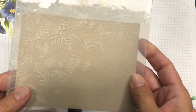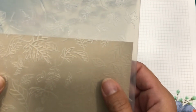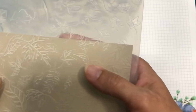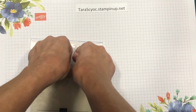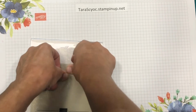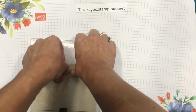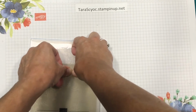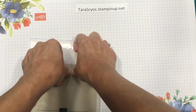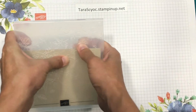So what I'm going to do is put that back in and just line up my emboss there. And then I'm actually going to lay it down and just squeeze, like put pressure on the pieces that don't have the embossing. I could run it through my Big Shot again, but then I would flatten what's not there. So I don't want to do that. So I'm just giving it a little bit of, well, a lot of pressure, as much as I can give it.